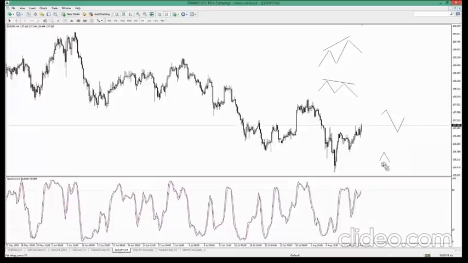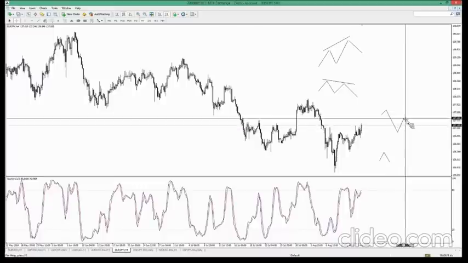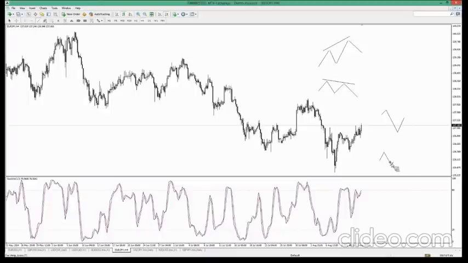It follows price in terms of the peaks. However, instead of price doing a normal retracement, the actual indicator is making a new high. So it does something completely different to what price does. The indicator is making a higher high, but price itself is making a lower high. So it's reverse divergence as opposed to standard divergence.